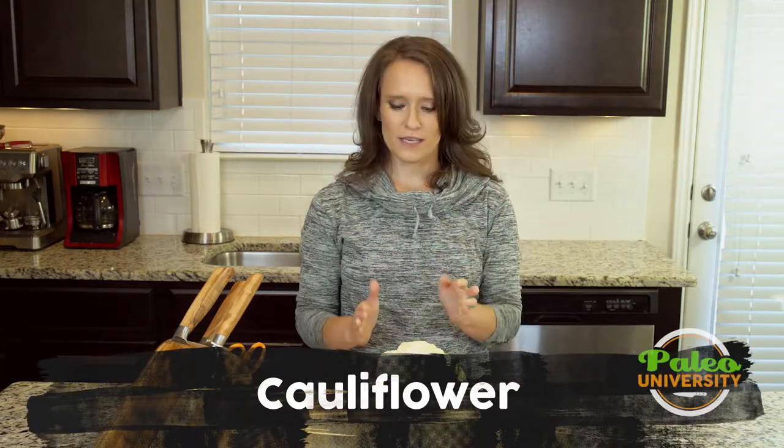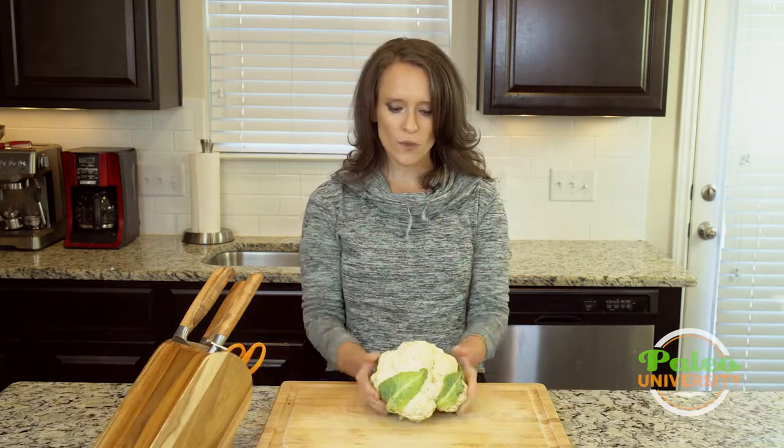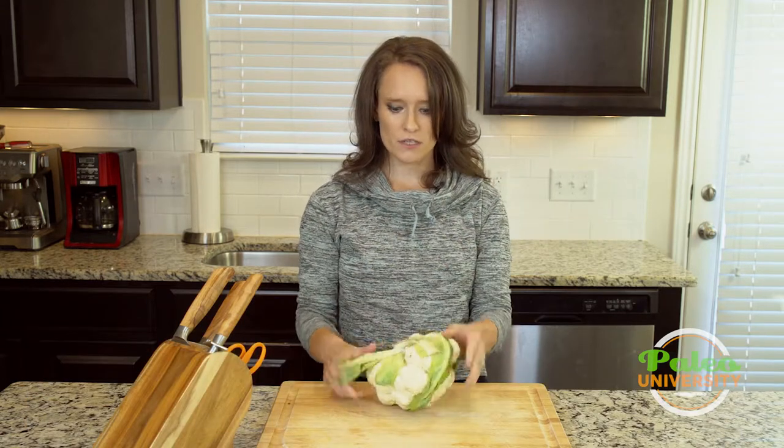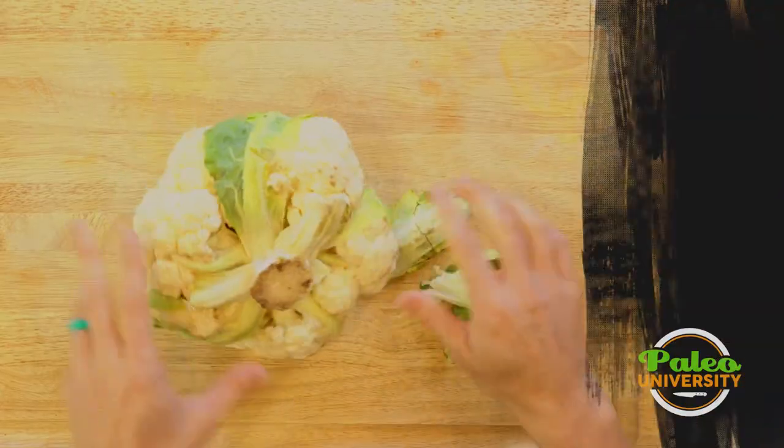Hey y'all, today I'm gonna show you how to make cauliflower steaks. Basically just big slices of cauliflower through the middle as opposed to small florets. So, got my head of cauliflower here. First thing I wanna do is start removing the leaves because I don't wanna eat them.